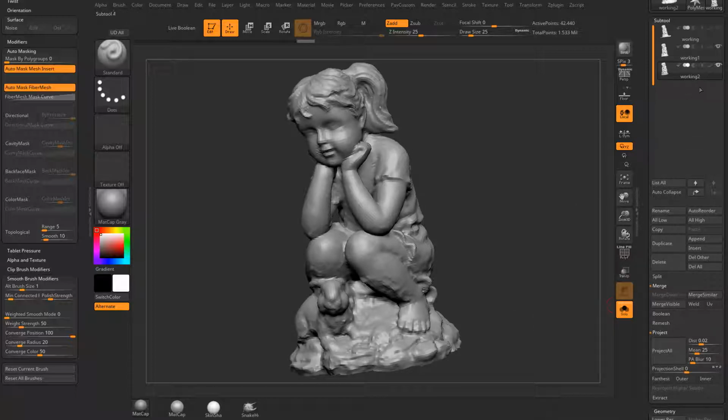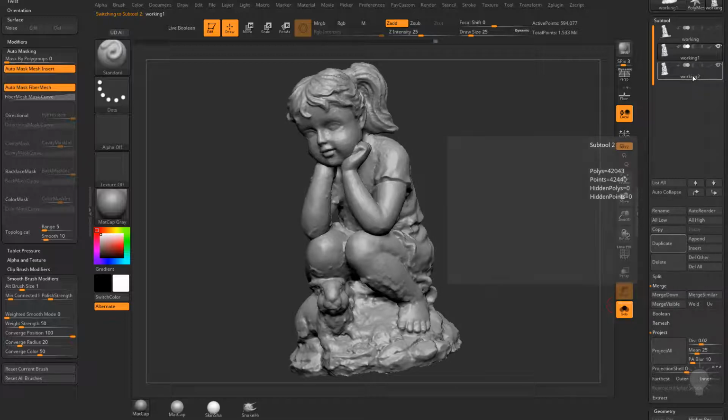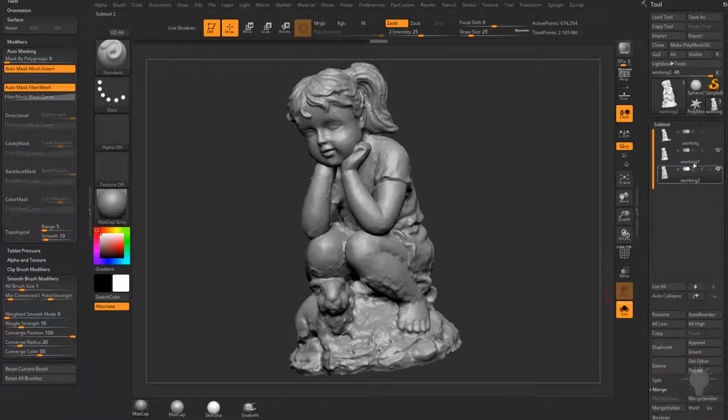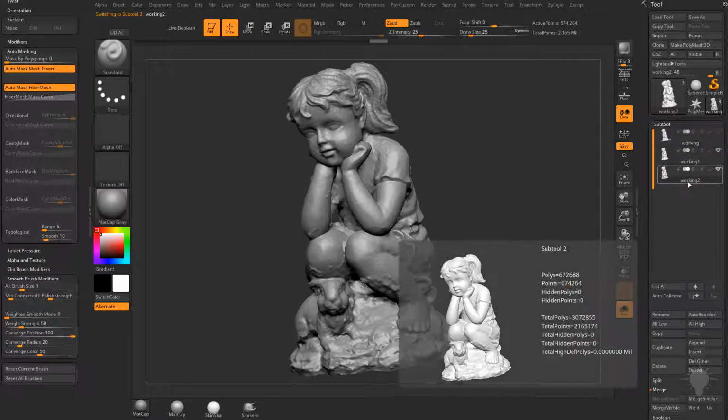Now, when I have solo mode on, when I go back and forth between here, you're going to see, okay, I'm starting to see detail come back, but I'm missing a little bit of that high frequency detail. So we're going to hit Control D again, and then Project All. And then you can hit Control D again, and then hit Project All. And you're going to see when we switch back and forth between these, there's hardly any difference at all.